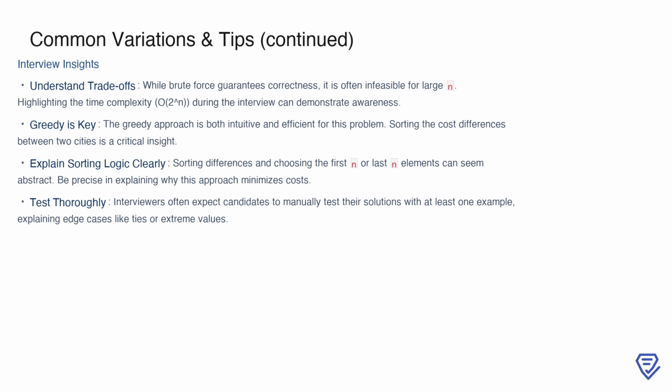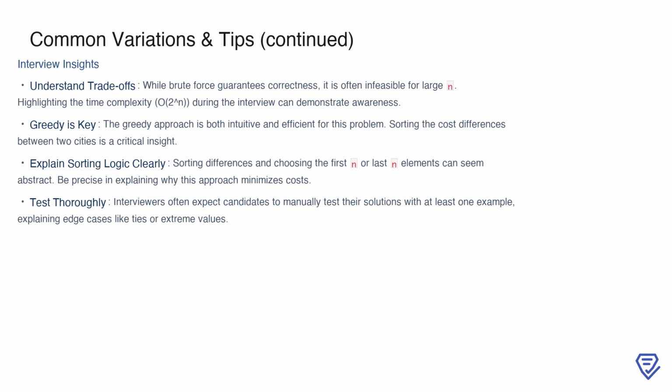When discussing this problem in an interview, it's important to highlight the trade-offs between different approaches. While brute force guarantees a correct solution, it becomes infeasible for larger values of n due to its exponential time complexity of 2 to the power of n. Demonstrating an understanding of this limitation shows your awareness of algorithm efficiency. The greedy approach is often the preferred solution because it's both intuitive and efficient.